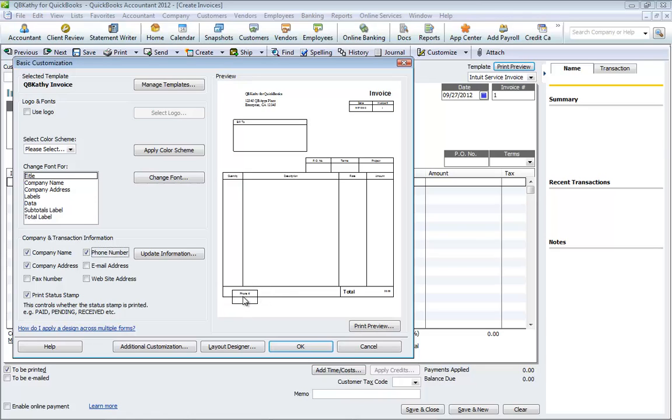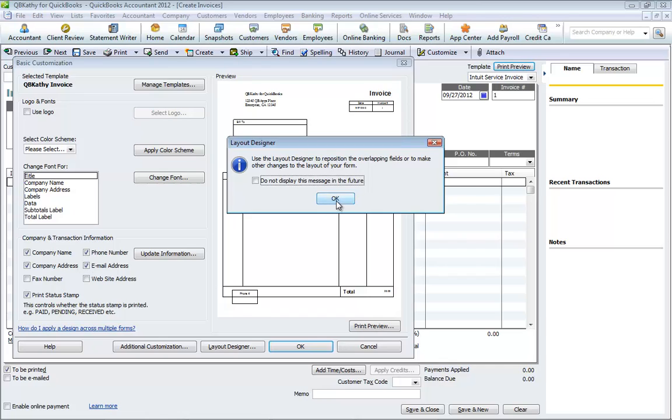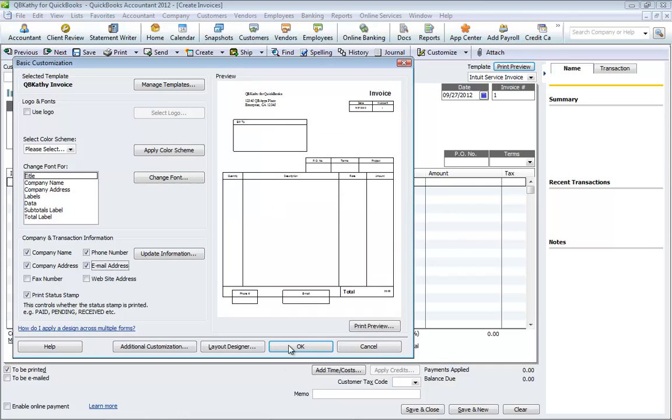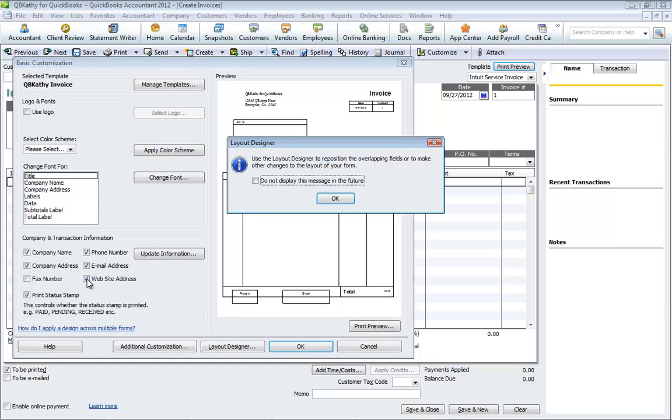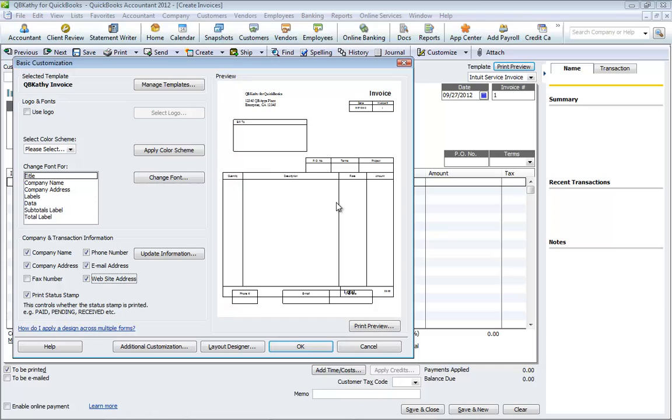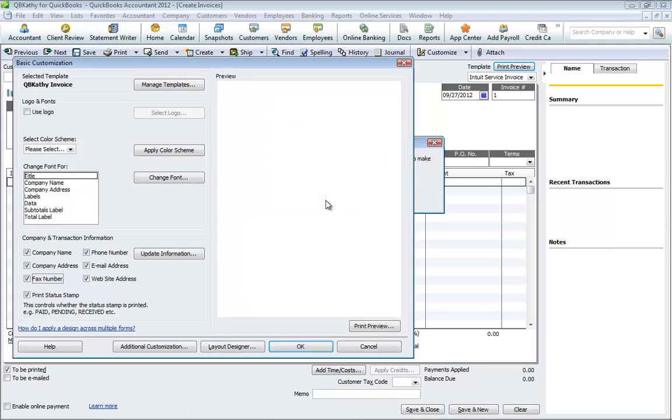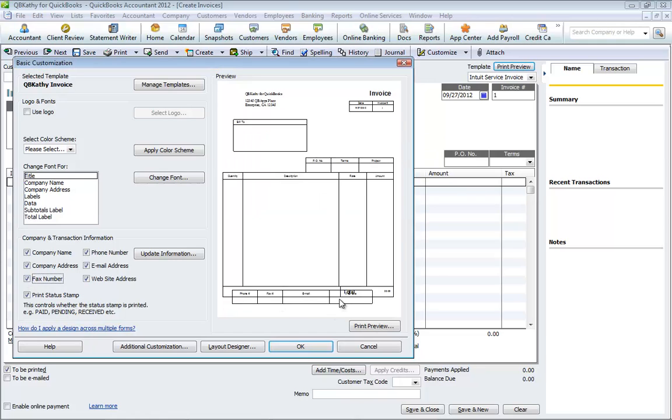So we're going to need to go in and rearrange this invoice, customize it a bit and move these boxes around. See, now if we put this email address in, it puts another little box here. And let's do the website address. Say we want to include that on the invoice. Here again, it puts another little box. There's three boxes here. Maybe we want to put the fax number. Okay, so it included it. There's those four boxes with fields attached to them that went onto the invoice that we'll actually need to rearrange.